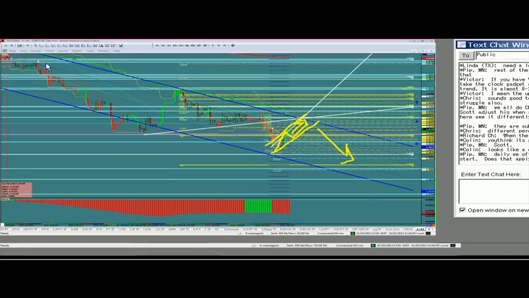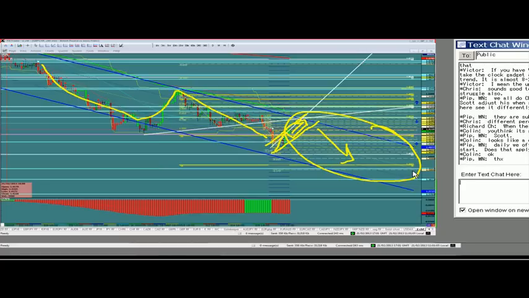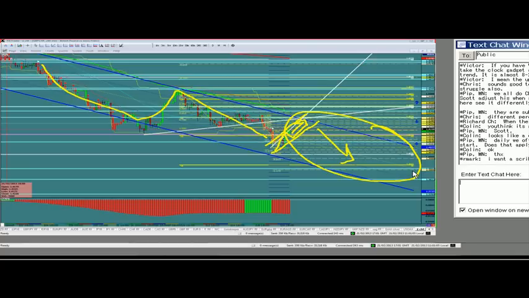Could be, but we don't have 5 waves. We only have 1, 2, 3. So we need a 4 and a 5 yet to finish the trend off. Yep. Learn the structure of the market. Don't go in the market looking for a trade. Go in the market looking for the structure of the market. Then the trade will become evident, and you won't be on the wrong side of the order flow. If you figure out the structure, you'll figure out what the order flow is today.